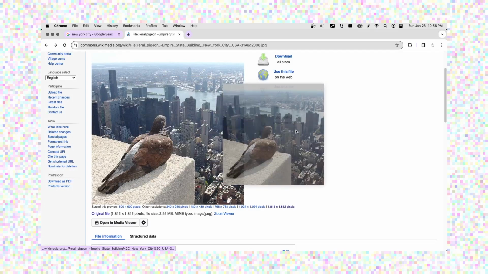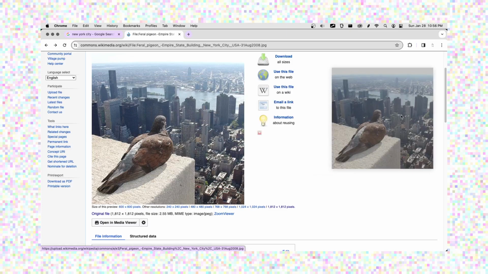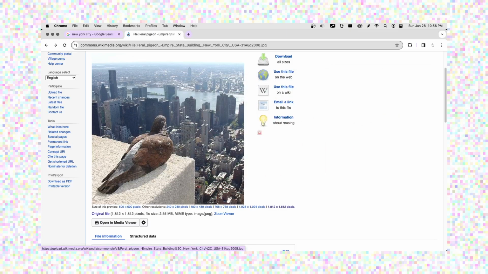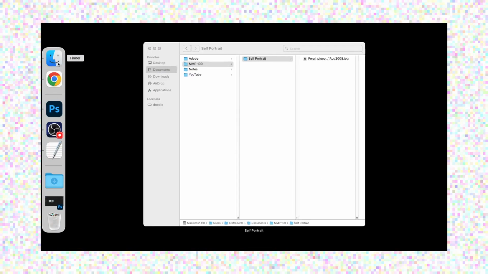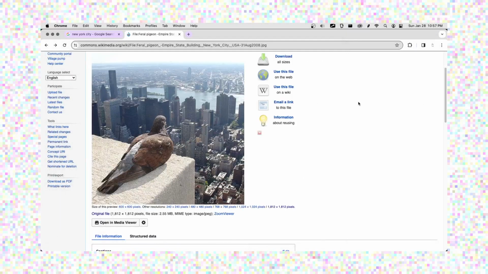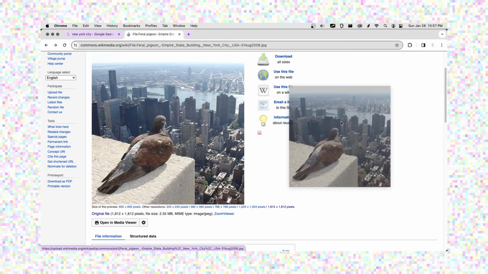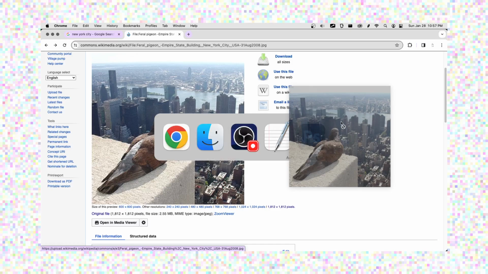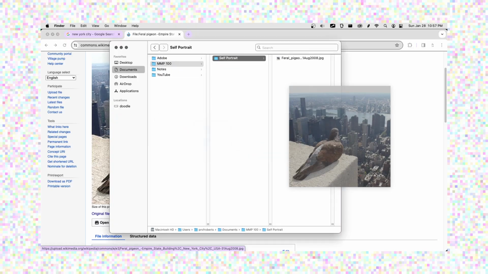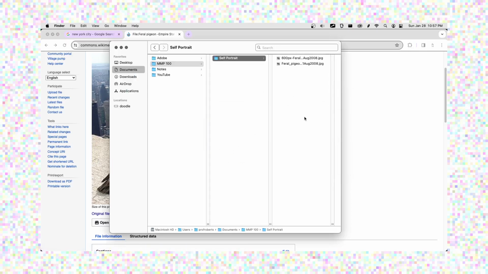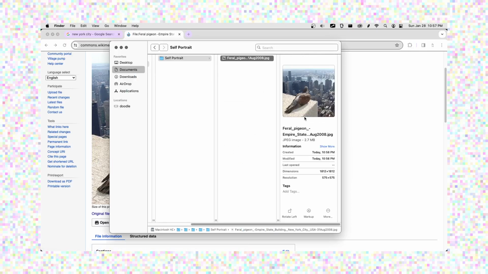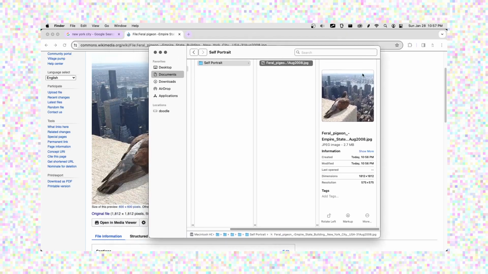And I could also just drag it. If I drag on this image, and at the same time, I can drag it over to my Finder, and that will kind of open it up like that. I can do it that way. I can also drag, and then what I'm doing on my keyboard is I'm hitting Command and Tab, and that shows me all the applications I have open. And so if I switch over to my Finder, I can drop it in there. So there's a bunch of different ways you can do it, but however you want to do it is fine.